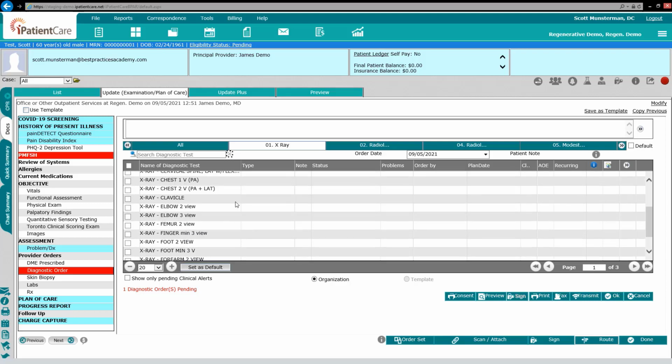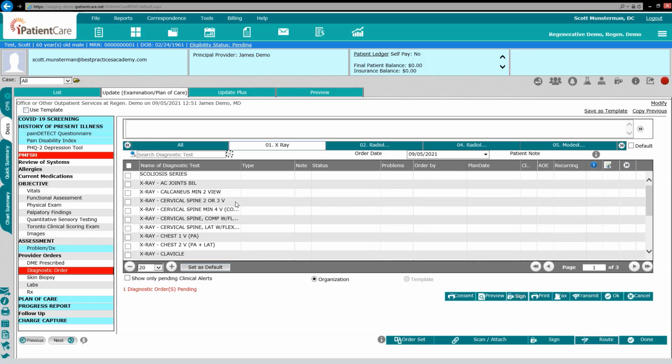So let's say that we want to perform X-ray cervical spine. Now this can be done in-house, or it can be done externally or by another entity.